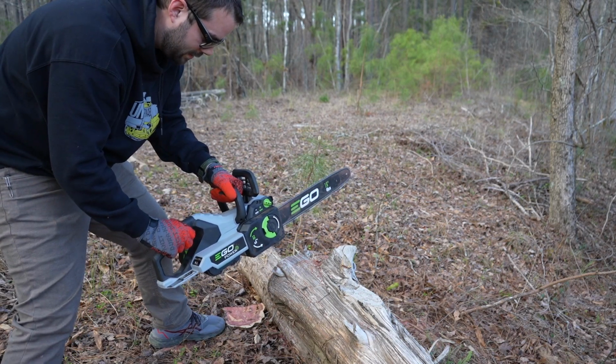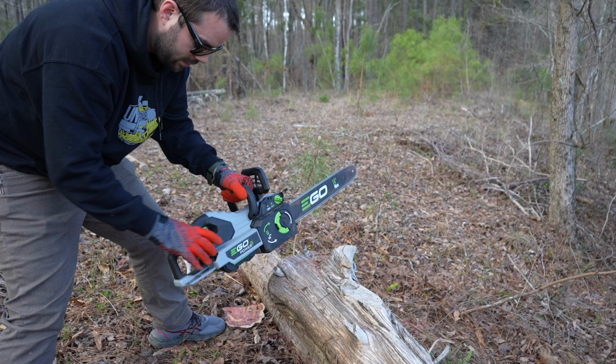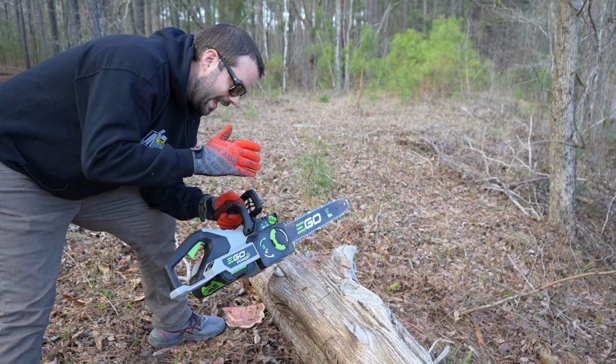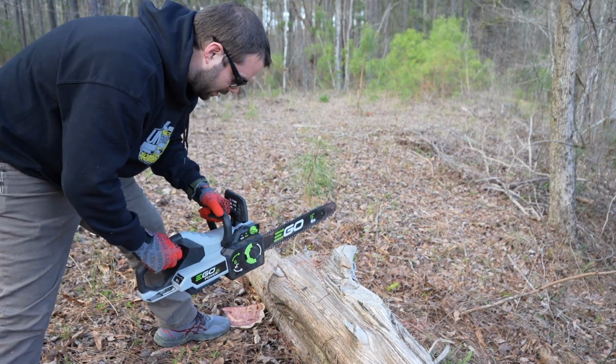So now, you can see a little bit of a delay, but for the most part, instant, just go. And that also equates to the power that it has to actually slice through some of this wood. So just let the saw do its work, take your time.